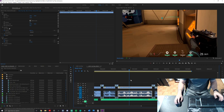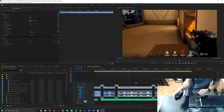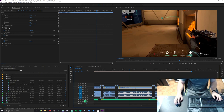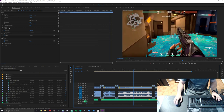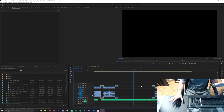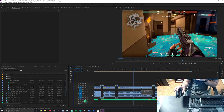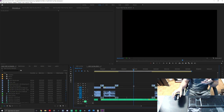So editors kind of get used to where their keys are going to be, where their hands are going to be, and they don't want to really move around. For example, I have the DPI shift button on the mouse there on the side, this button right here, to delete. So if I have a clip here and I don't want it, I can just press with my thumb and it deletes the clip. And then if I want to undo that, I can just use the back and forth buttons that I've assigned to undo that. So pretty cool. I can now redo it. Undo it, redo it, undo it.